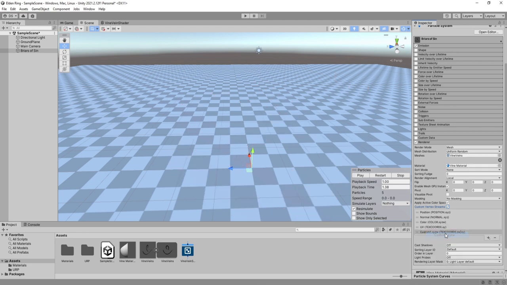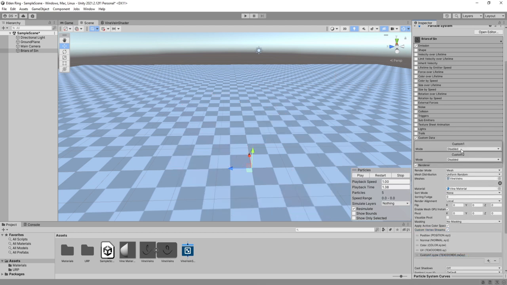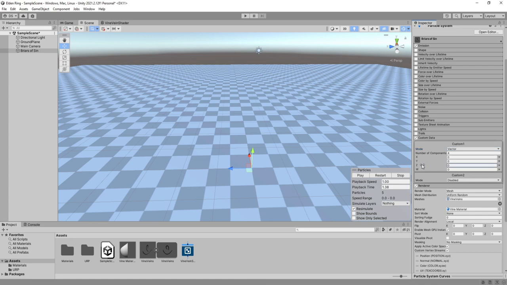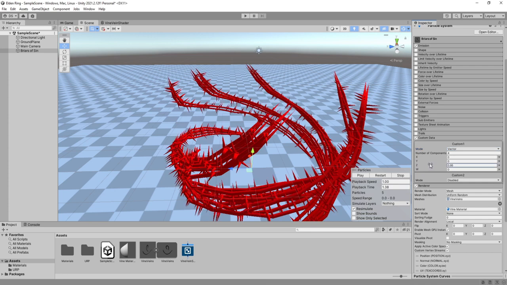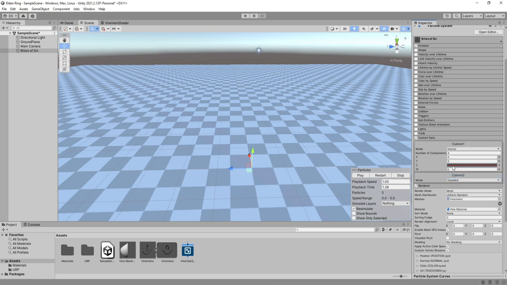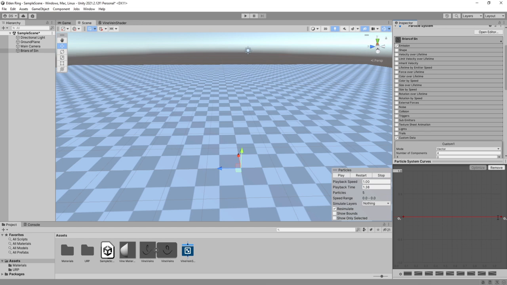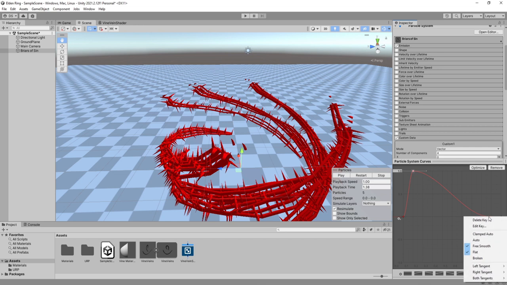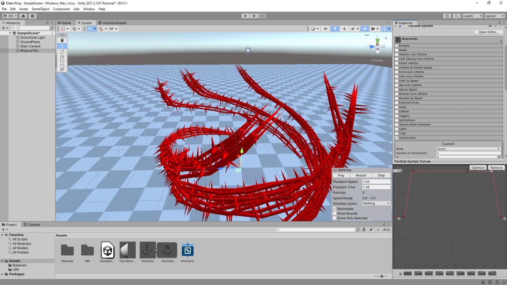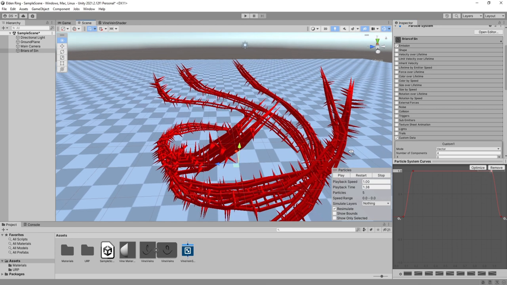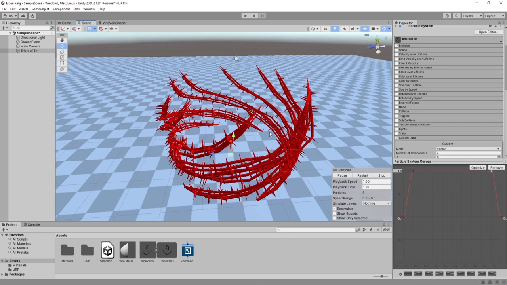It will disappear now. Enable custom data, move to vector, and if you change the set value, you will see it appear. Nice. Set this to a curve. For this curve, we will need to add two new keyframes by double-clicking near the end and near the start. Then right-click on one and select edit key. I will set its time to be 0.1 and value to 1. This will make it fade in. For the second to last one, I will do 1 to value and 0.9 to time. Play the particle system and it should be working just how we want it to.